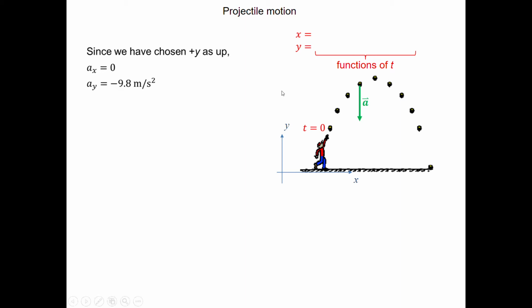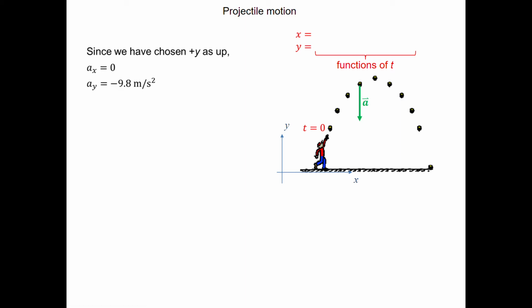And that means that because of the directions we've chosen for x and y, this acceleration vector has 0 x component, right? Going from tail to tip, we don't have to move along the x direction at all. We only move along y. And in going in the y direction from tail to tip, y is decreasing. We're going in the negative y direction. So the y component is negative. We didn't have to choose plus y as up, but that's how it comes out here. And its magnitude is 9.8 meters per second squared.